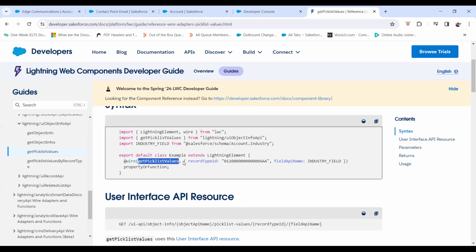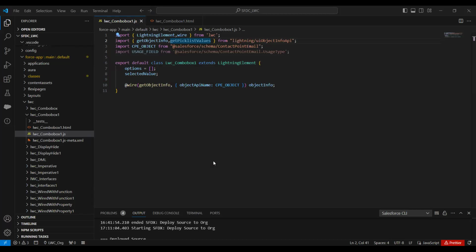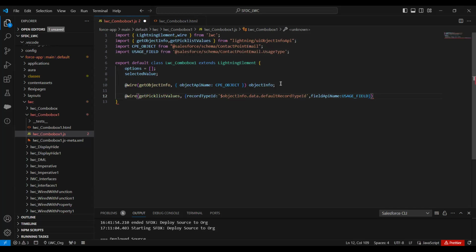Now, currently what they have done is they have hard coded the record type ID, but I don't want to hard code, like I said in the agenda, right? So there is an option if you don't want to hard code the ID, and I'll show you how. Here, by the way, I want to get the record type ID of the default record type. So default record type was record type 1, like I told you, right? So I want to get the record type ID of record type 1, and all the values which are there in usage type for record type 1, I want to get those values in this combo box.